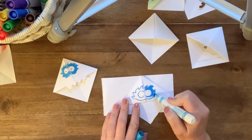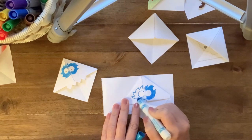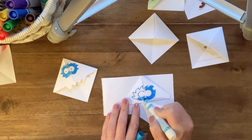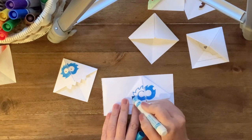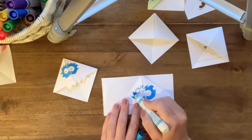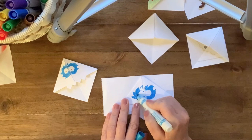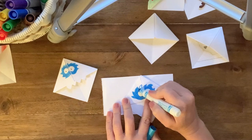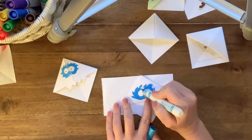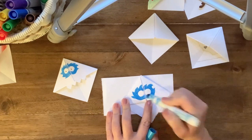And another fun thing you can do at home when you have access to maybe some color paper is you can cut these things out. You don't have to color them all. Some of it you can cut out. Oh, or if you had googly eyes, wouldn't that be cute? There's all kinds of fun ways to embellish these. And I think these would be a cute present. If you know somebody's favorite animal, maybe you could look up an origami elephant for them, or an origami koala or something like that. And you could make somebody a really special bookmark.